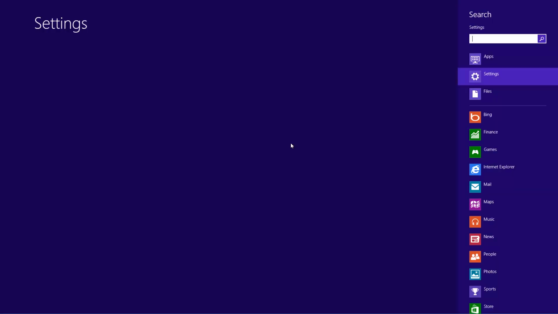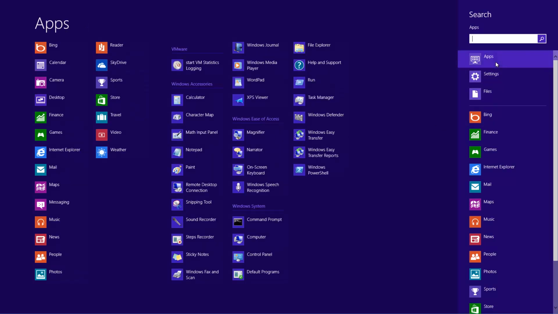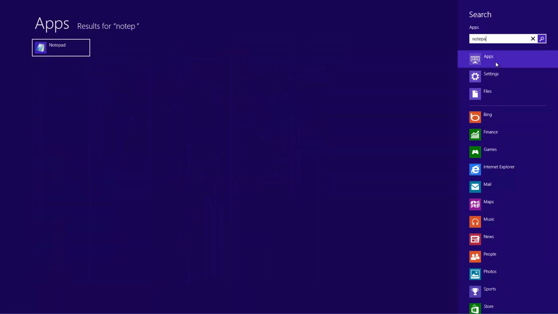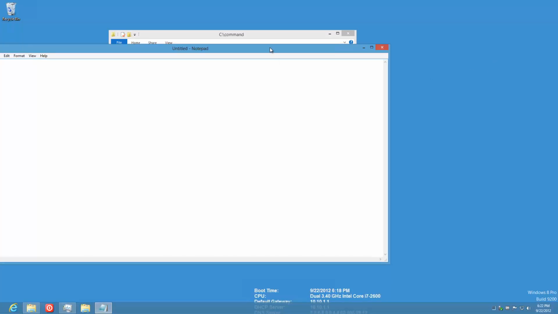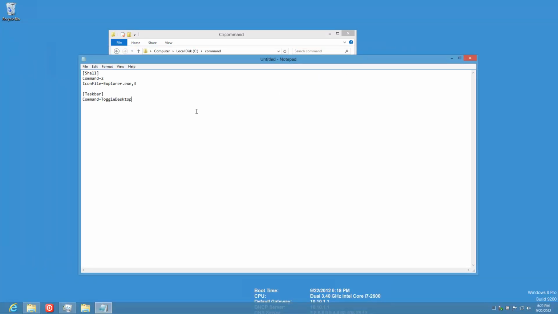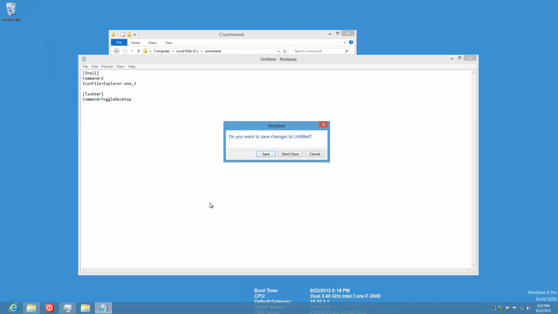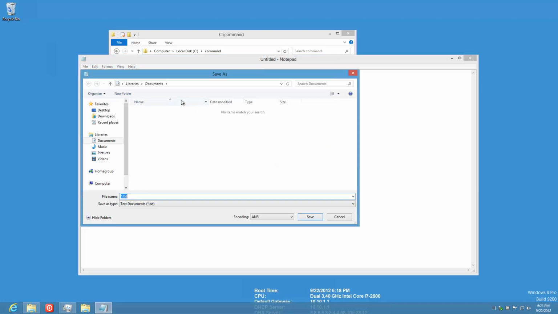So I'm just going to hit Windows Q for apps, Notepad. And I've got Notepad going. Paste those lines in. Go and close it. It asks me to save it.